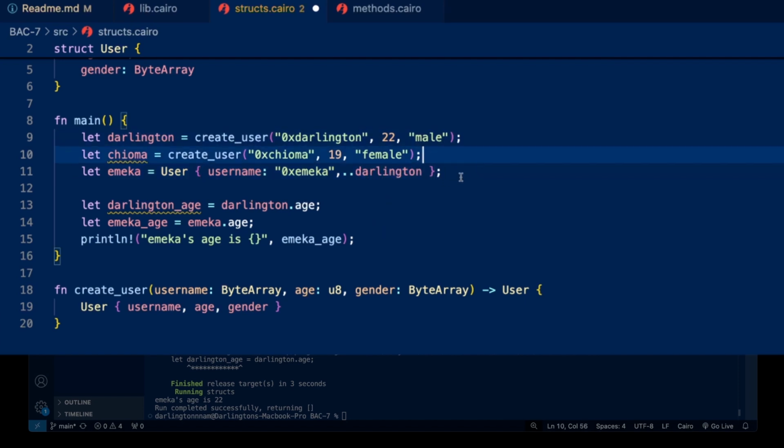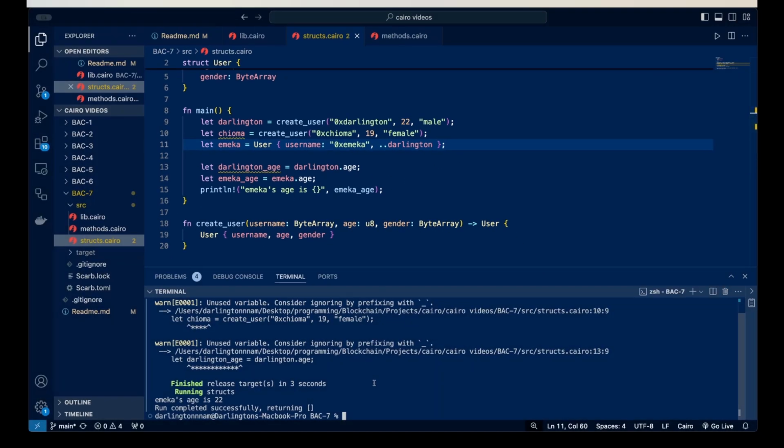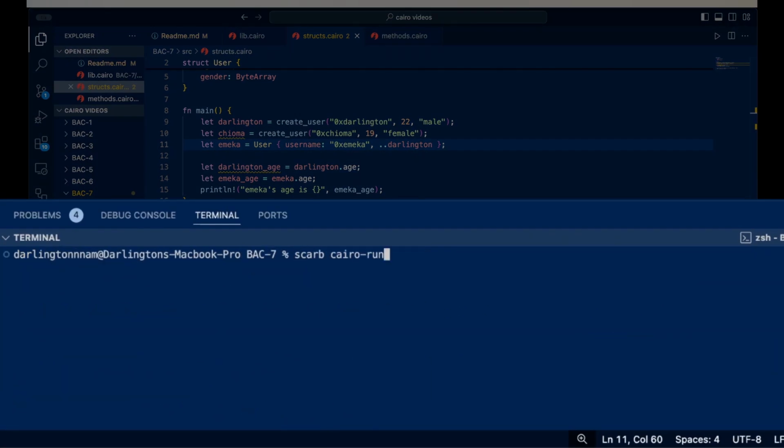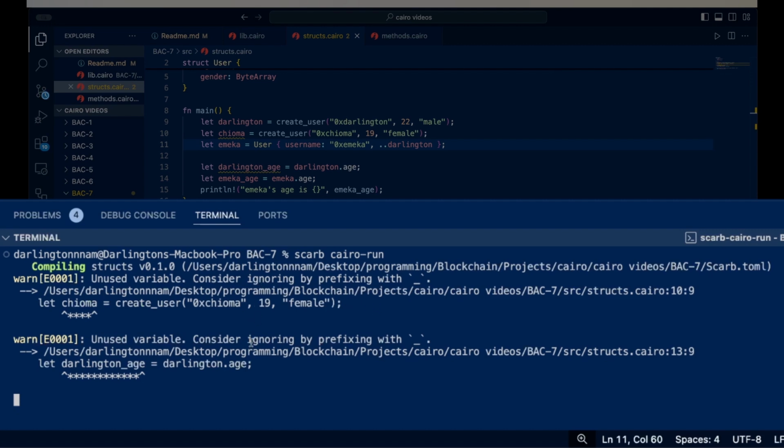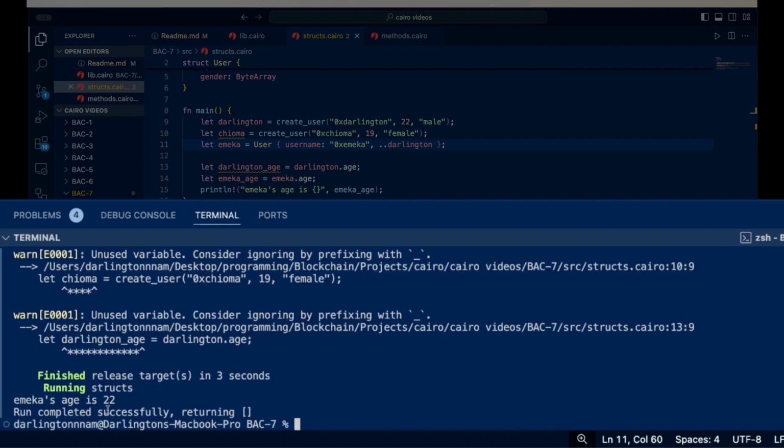Essentially when you do something like this, your compiler understands it as, I want to change the username, but I want to reuse his age and his gender. When we run scarb cairo-run again, you're going to see we still get Emeka's age same as Darlington's age. You run that and you can see what we get returned: Emeka's age is 22.